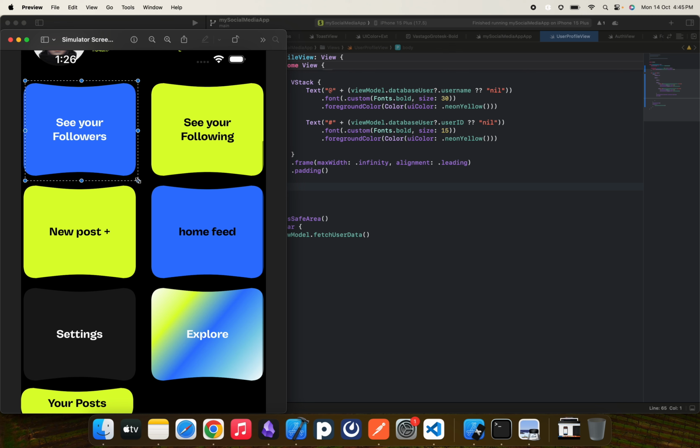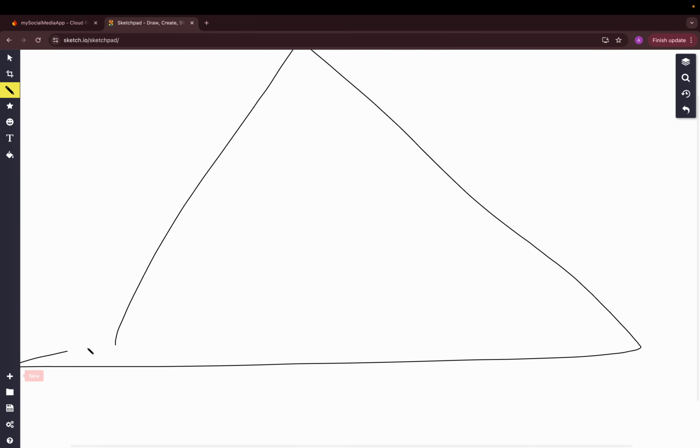So what's the main core of working with shapes inside SwiftUI? Here we have a sketch pad, and I would like to explain that suppose this is the entire canvas. This is your shape area, the area in which you have to draw whatever shape you want to make. Basically, the coordinate system starts from the top left corner, which means if you move like this, you are adding something on the x-axis, and if you move downwards, you are adding something on the y-axis.